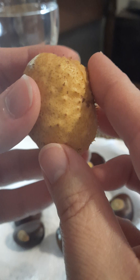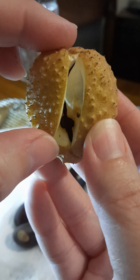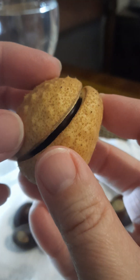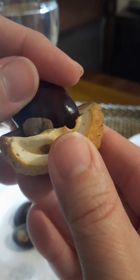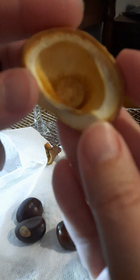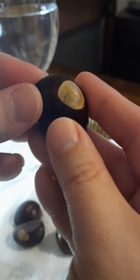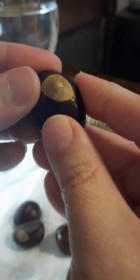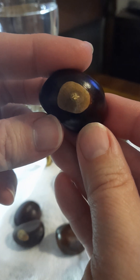Are you ever curious about things like this? This is the last buckeye I pulled off the tree. Their shells are so neat — squirrels absolutely love them. It was open slightly; it would be closed but as they start to ripen, this hull just falls away. I'm very interested in natural things. It almost looks like a rock, feels almost like a rock, has a little bit of slime to it from the membrane of the husk. Look at that — doesn't it look like you just want to eat it?